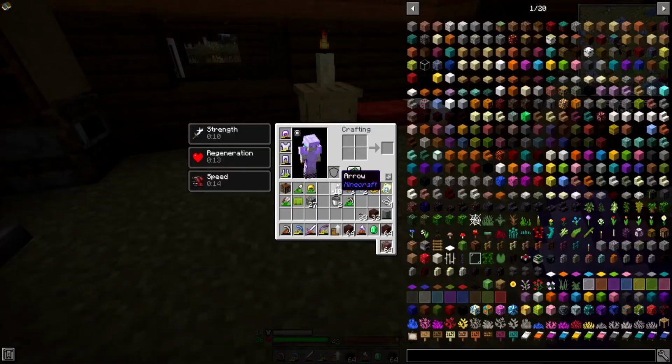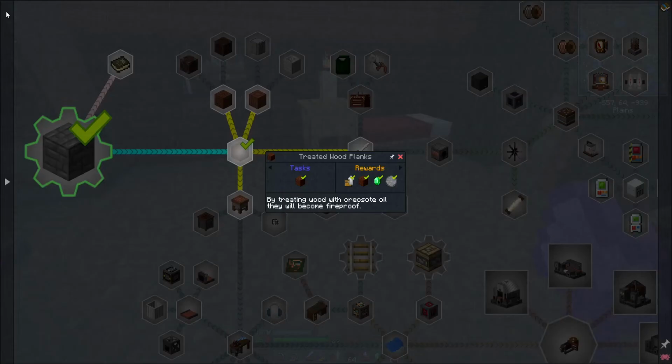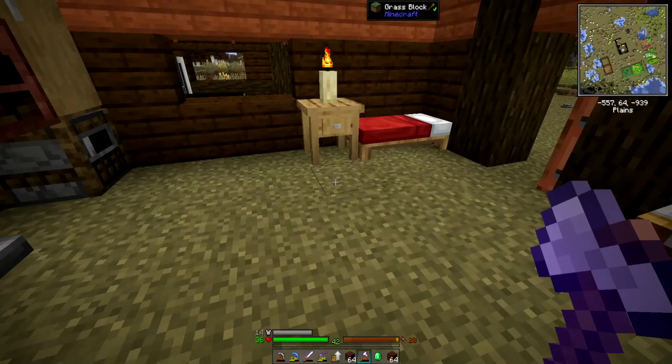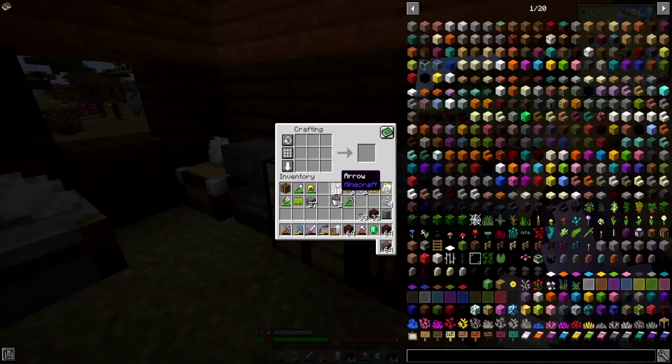Treated wood planks. The next thing I want to build for sure, we're going to have to do this up here very quickly. The other thing, soonish, I want one of these. Special craft table, small internal inventory. It holds items in crafting space instead of putting them back in your inventory. Yes, please. That's what I want.